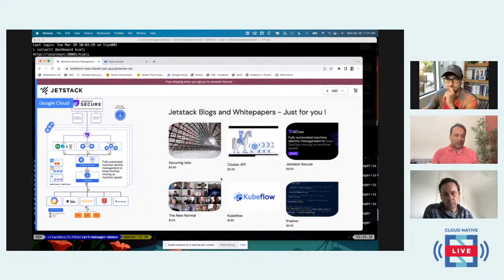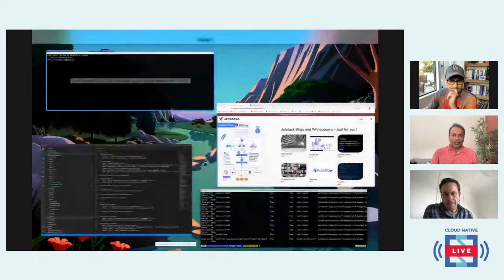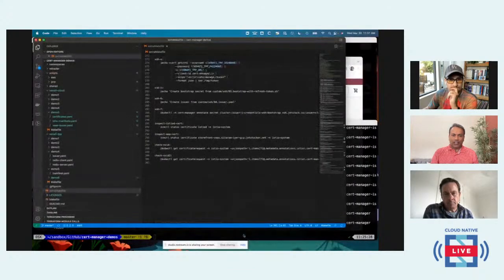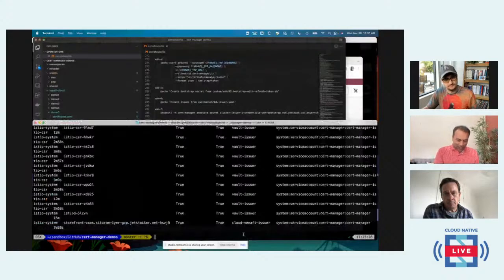So it is the responsibility of cert-manager to continuously make sure that these certs are up to date. They are renewed automatically. They utilize the automated mechanisms that you're already familiar with to renew the certificates for the ingress, but also for the mesh identities themselves. So that was what I wanted to show, and I'm going to quickly run through some of the commands as well.